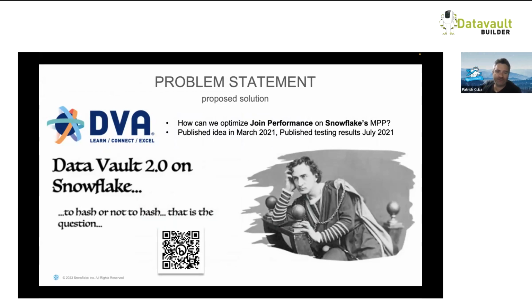And the problem statement was made by Dan Lindstedt, asking, well, how is it that we can at least take advantage of Snowflake's architecture with regards to how we join tables together, right? So traditionally, MPP platforms like Teradata or Azure Synapse run on distributed keys, and hashing keys is a great candidate to do that because of the sort of randomness of the values that's generated from hashing. The distribution of the keys can flatten your data across your storage.